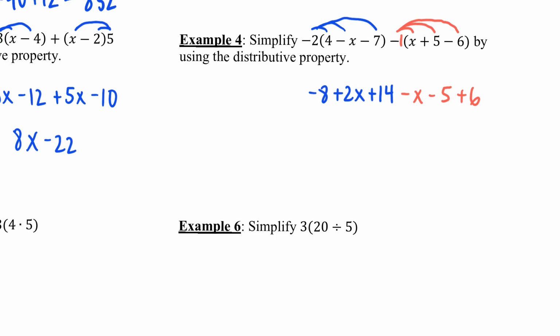Now we're going to combine like terms, so we're looking for things that are the same. So the x's are the same kind of thing, and then in the green, these are all my numbers. So our final answer here would be, how many x's do we have? We have 2x minus 1x, so that's going to be 1x from the yellow. And then if you add up all the numbers, the things that are underlined in green, you have -8 plus 14, what is that, 6, minus 5. So this is 6, minus 5 would be 1, plus 6 would be 7. So this whole big mess just turns out to be x plus 7 when you simplify it. All right, let's do a couple more.